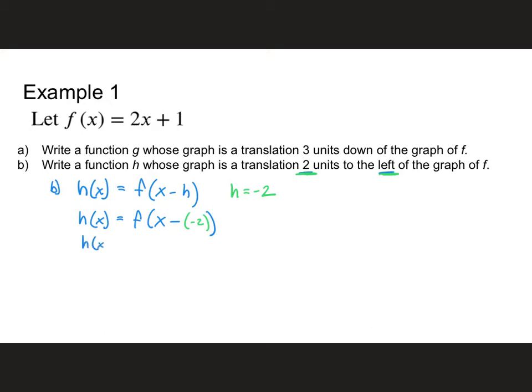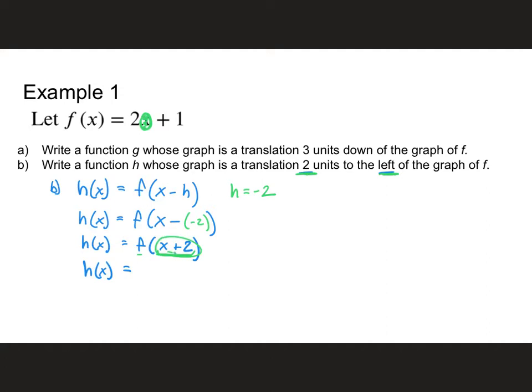Now, again, we wouldn't write this minus a negative. We would write it as f of x plus 2. So now I have to look at function notation, and I know h of x is equal to f of x plus 2. If you remember, with function notation, this means you're supposed to replace the x in equation f with x plus 2. So if we go up here to this top equation, this x isn't here anymore. Instead, it's replaced with x plus 2.